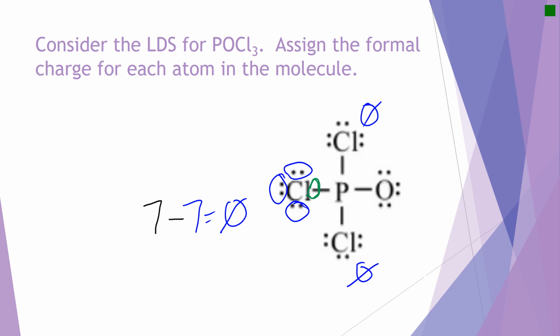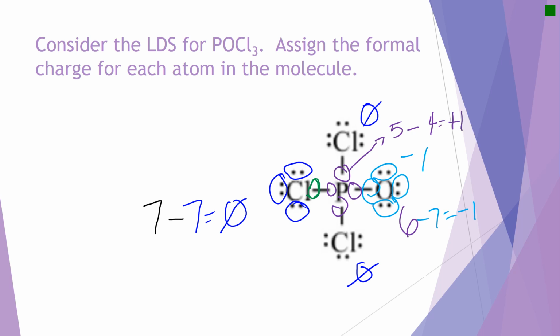Now in relationship to the oxygen, oxygen has 6 valence electrons. So in this structure though, as the Lewis dot structure is 2, 4, 6, 7. So its charge is a -1. So its formal charge on this oxygen is a -1. Phosphorus typically has 5 valence electrons, but in this case I count all 4 single bonds and 0 lone pairs, so that represents 4 electrons it has, which means it has a +1 charge.